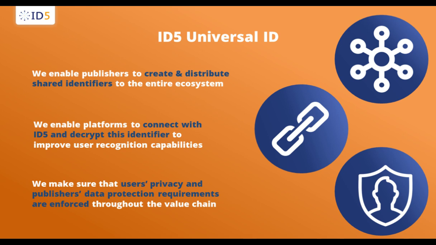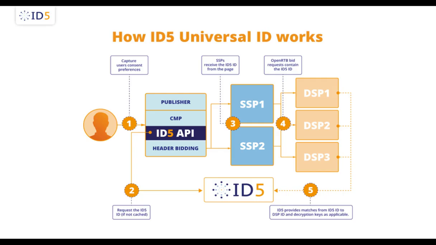And on top of all of that, when we do the creation of the ID at the publisher side, it's based completely upon the user's privacy requirements from GDPR or CCPA tools, as well as the publisher's own data protection requirements. So things like if a publisher does not want a certain platform to work with them, then we can ensure that the user's ID for that platform is not shared. And this all sits on top of how we actually generate and share the universal ID through the ecosystem via the publishers. So let me touch a little bit on how that workflow looks.